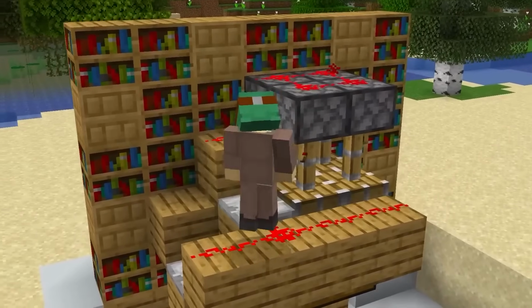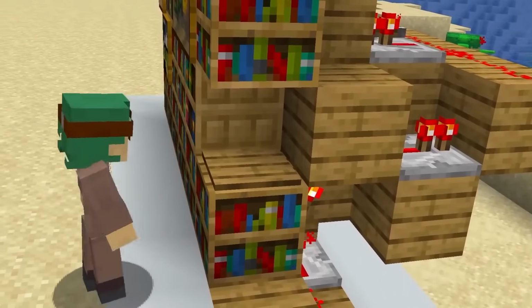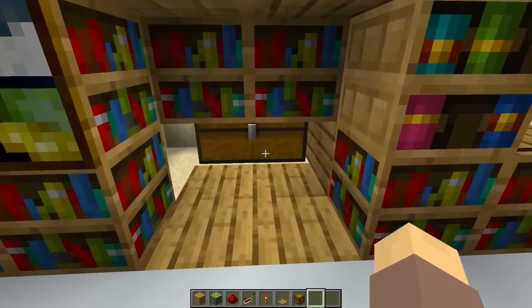By rigging up pistons to a pressure plate hidden behind a painting like so, players can create a secret opening to hide all their valuable loot.